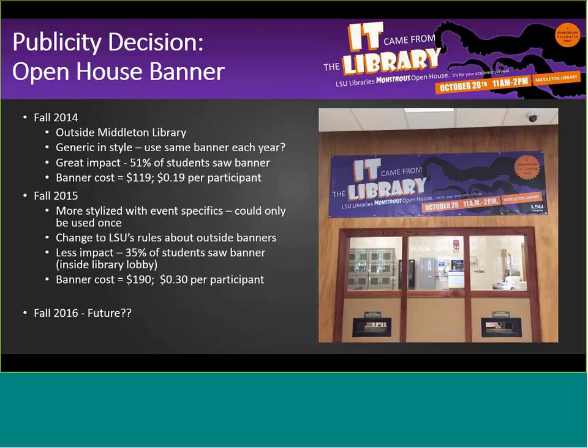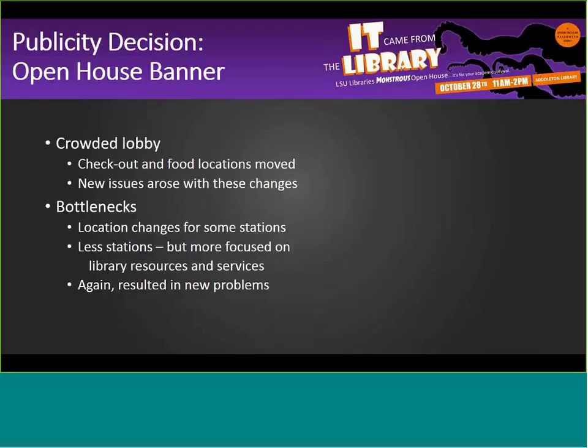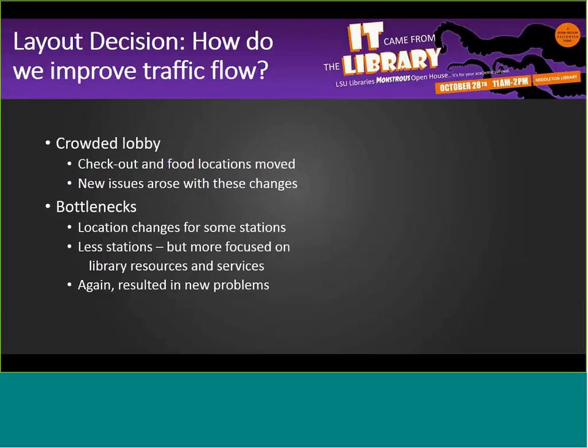That's always another option if we don't have a budget, because I know that the budget is on everyone's mind right now, and so we have to be realistic and realize we might not have the funds that we had in the past. So another decision that we used data to help us decide was our layout. And by our layout, I mean where our stations are located within the library, how many stations we have, where our check-in and check-out is at, where is our food located. And so all these things, we realized we were having problems with traffic. We realized we were having problems with bottlenecks in certain areas.